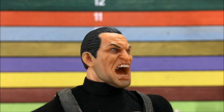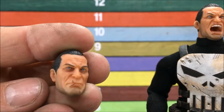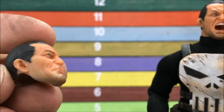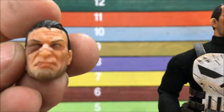Alright, so here's a close-up look at this Punisher, and as you see, this head sculpt is absolutely perfect. Like, it couldn't be any better. And then we got these other two. This is kind of like the normal face. He's still a little beat up. He's always a little beat up. Perfect job on that. The 5 o'clock shadow is perfect on there. And then he's got the battle damage head, which is really cool.